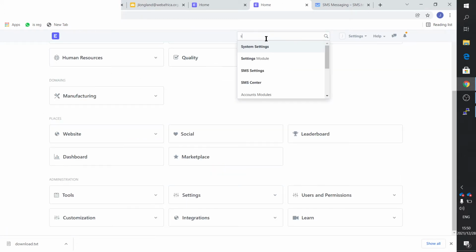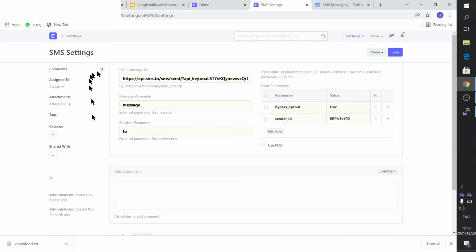All right, so first things, let's go to SMS settings. There's all the settings which I filled in. Now you'll see that I'm using the service provider SMS2. There's a whole bunch of these. There's no particular reason I chose these guys. In the end, their support turned out quite good, and you'll find that that's quite important. Because from what I've been reading up, many service providers have different parameters here where it says message parameter and receiver parameter.